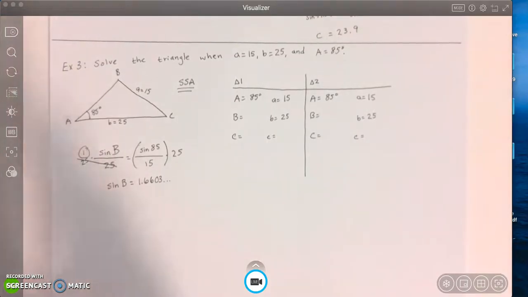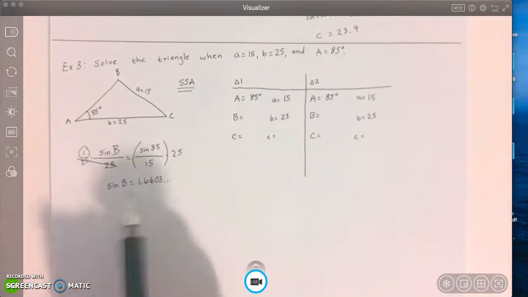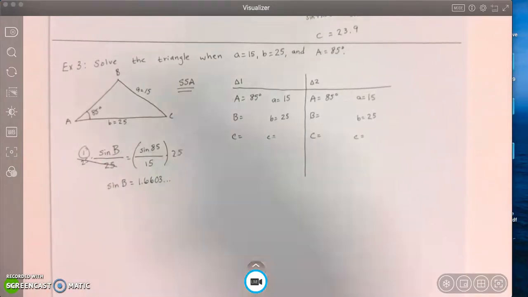Well, that should be alarming because we know that the maximum and minimum of a normal sine graph without any amplitude change or any kind of vertical shift or anything like that, the maximum is 1 and the minimum is -1. So this already should ring a bell, should kind of alert us and be a red flag.